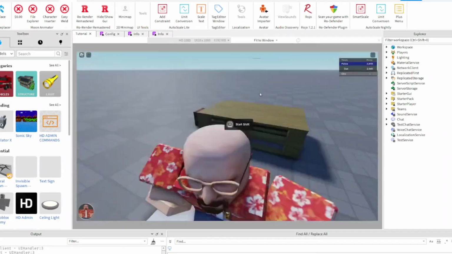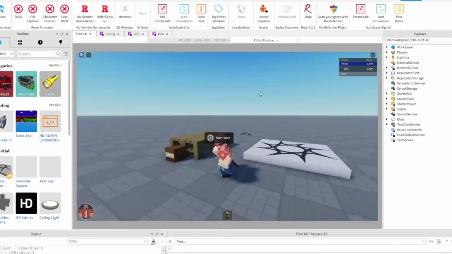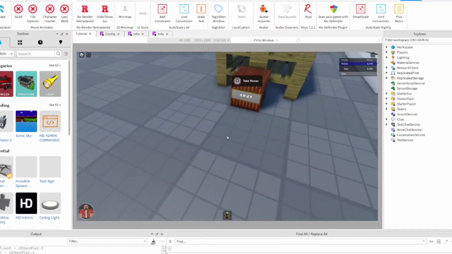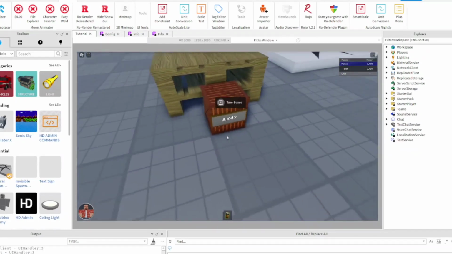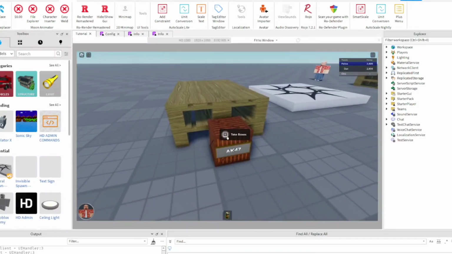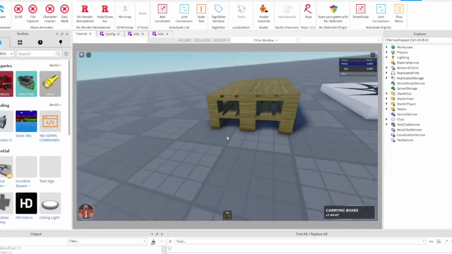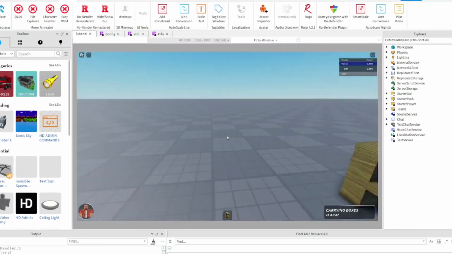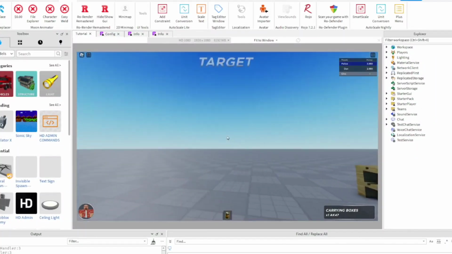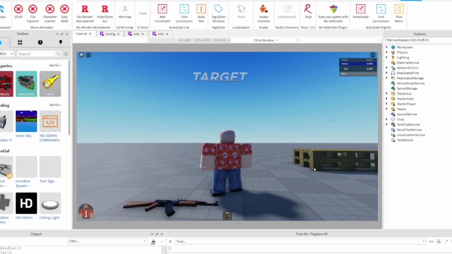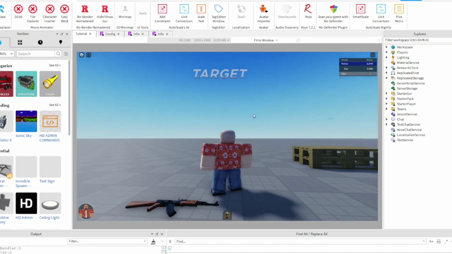And finish. So as you can see, I created a weapon and a box with the name of the weapon is made. So what I would do is take the box, and once you click the proximity prompt, you get all of the boxes that are in this pile.